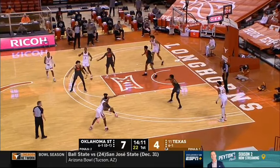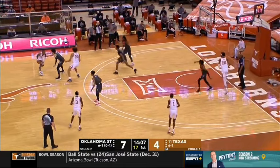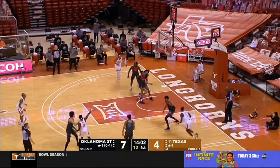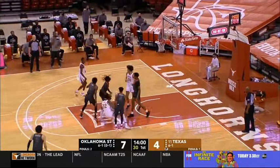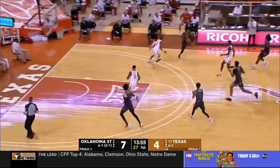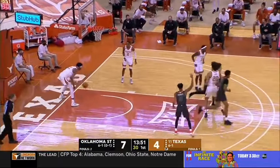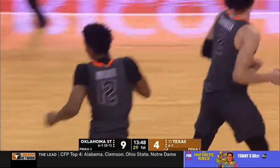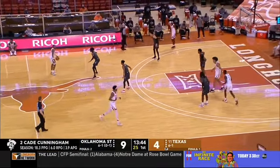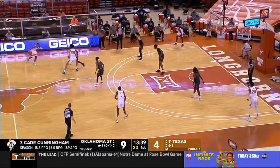Texas will have that edge in the front court. Mike Boynton was talking about the athleticism of this Texas team. Talked about it this week, saying, look, I think we're a really athletic team, as Ramey misses the three. But if you lined up every player on both rosters and you pick guys just based on pure athleticism, our most athletic guy, which is probably that one right there, Cade Cunningham, is not selected until maybe fifth or sixth. Yeah, I agree with that statement. Texas's athletes are just at a whole other level.